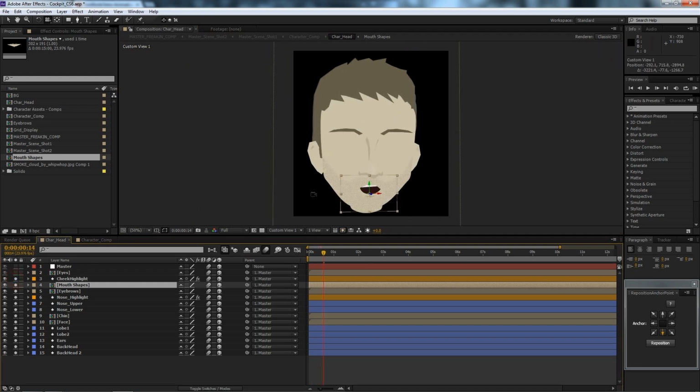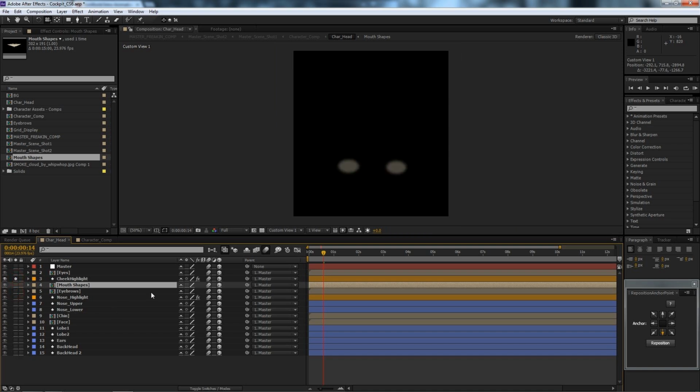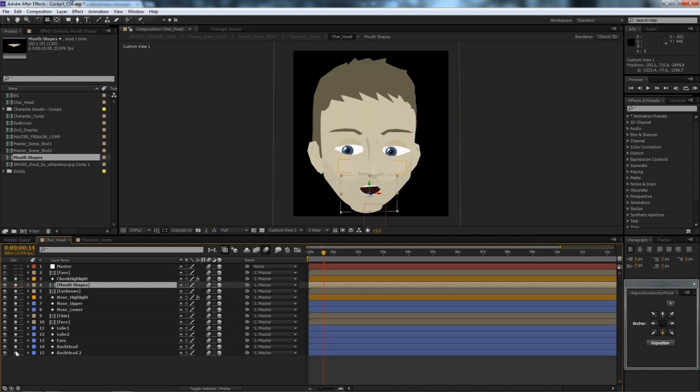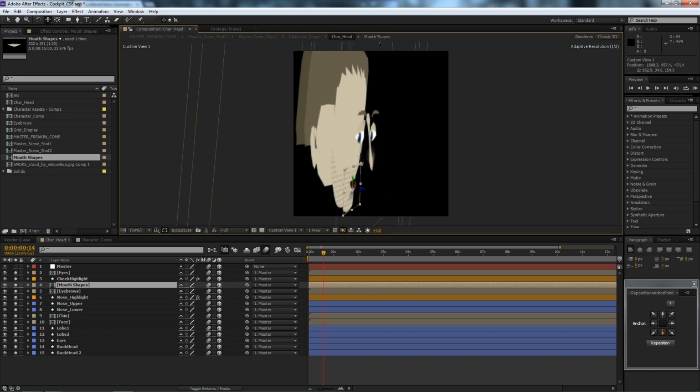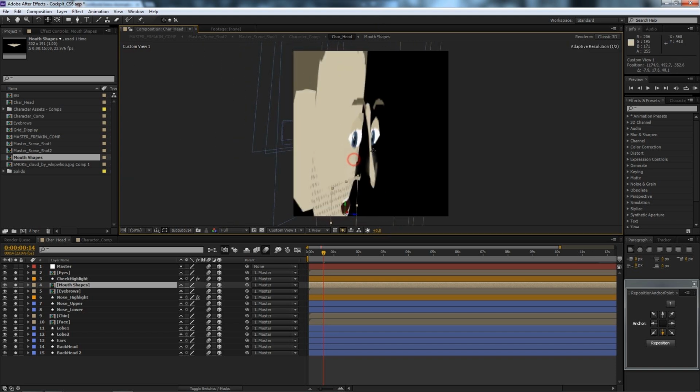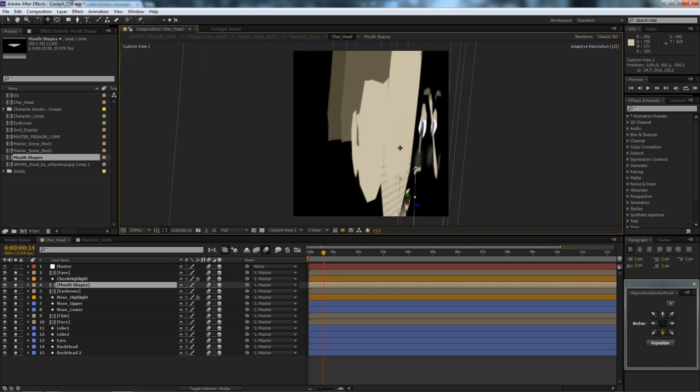If we go up to the next layer, it's just cheek highlights. That is just two shape layers that I put on the cheeks, and it's very hard to see, but any of the subtleties that you can add help later on. And then the eyes are also pushed out in Z depth, so you can see here a good illustration of how everything looks in Z depth.